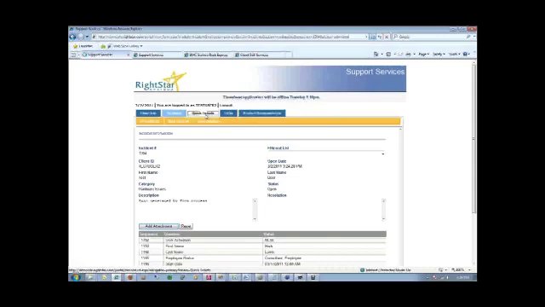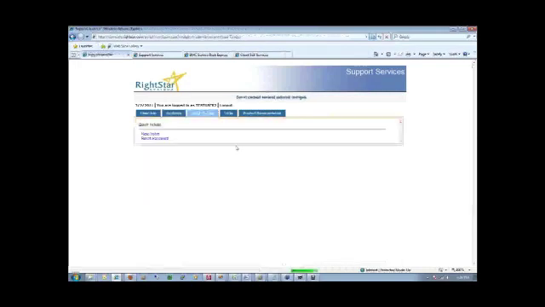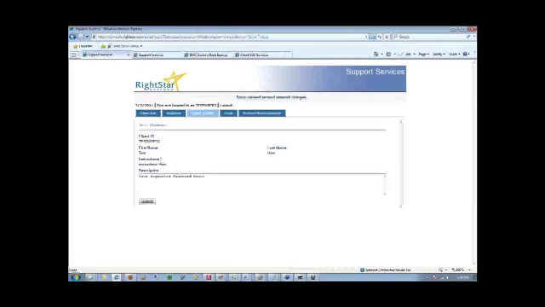The next two things we're going to look at, these are kind of standard SDE functions that we've replicated over into our portal so that you have the same kind of continuity as far as capabilities from the base packages. So the quick tickets work just like they do in the existing system. You click the quick ticket you want to fill out, and then you'll be presented with a template that you can go in and submit a request, and it'll generate an incident for you.